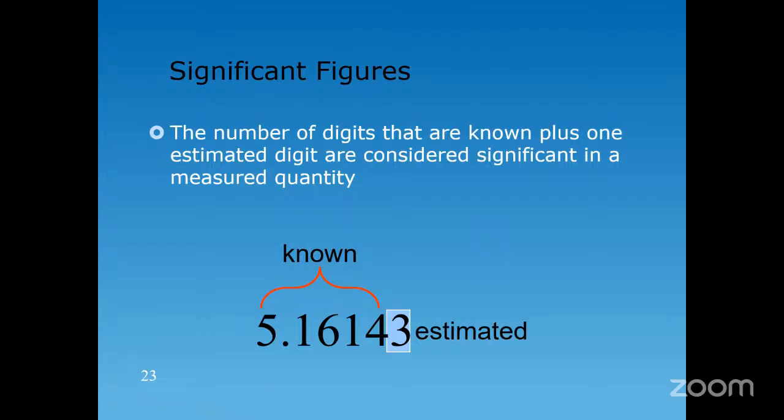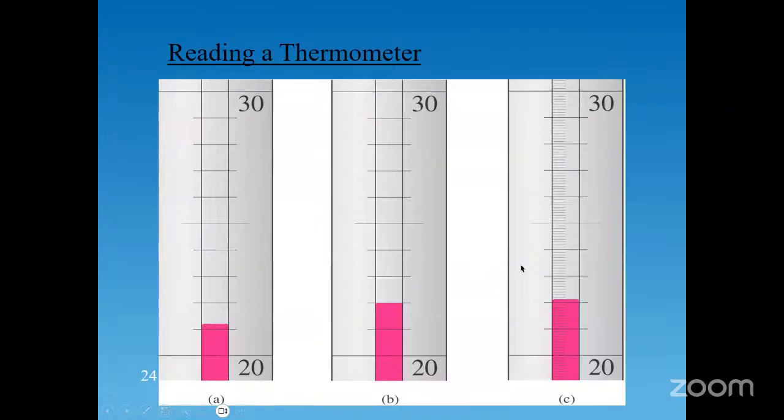Now, how do we determine which digits are significant when you're actually doing a measurement? The answer is, it depends on the instrument you're using. Now, if you're using an instrument like a thermometer or a meter rule, all right? As we all know, you have some divisions that are etched on the scale or the stem of the thermometer, for example, right? Then this is how you're going to go about showing how you measure the value to the correct number of significant figures. So we're going to look at this first example right here, all right?